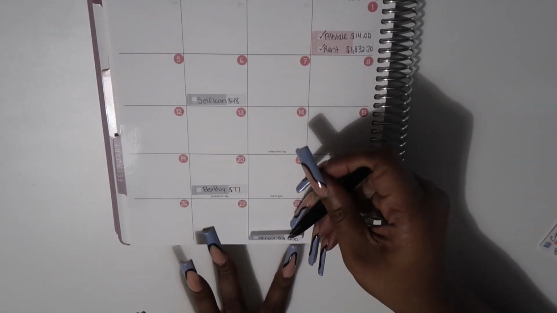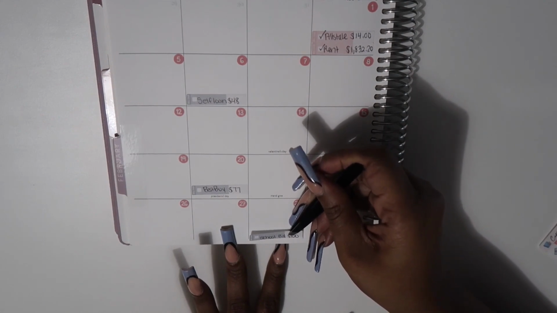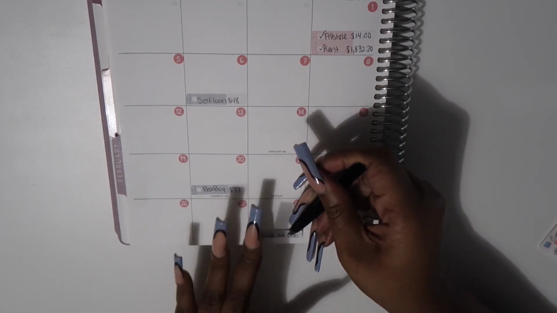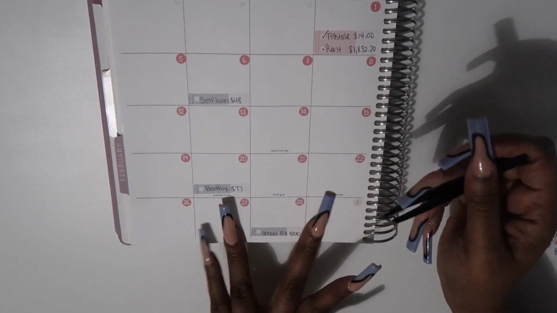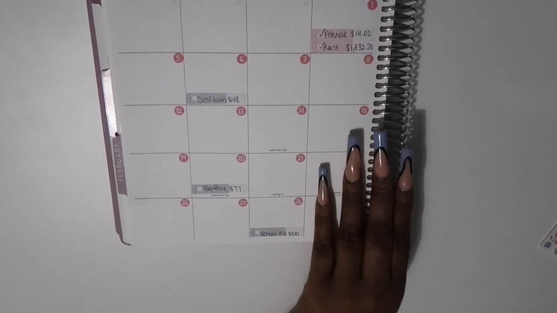I don't really have a due date for it. I just got to pay this as soon as possible. So I'm just going to put it at the last day of every month, because that's how much I want to have paid on that by the end of each month.